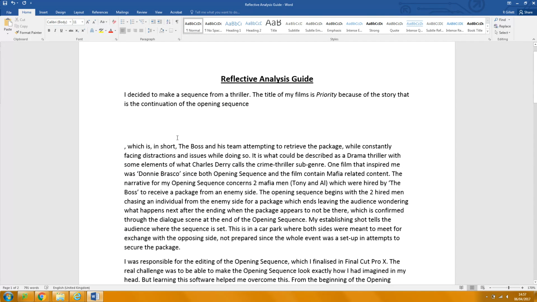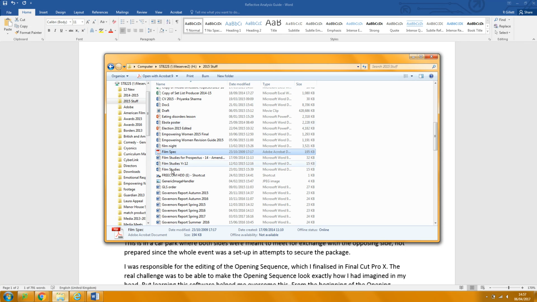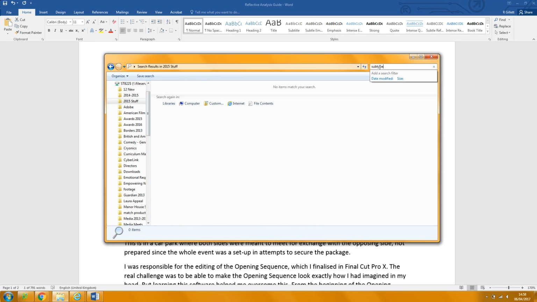So make this clearer. It's just not clear to me what you said here. Okay. So here I don't agree. It's a crime thriller with some elements of the moral confrontation subgenre. Okay, so Derry didn't. There isn't in his subtypes. Let's see if I can find it here. Crime thriller isn't a subtype according to him. That never really works. You type it in.